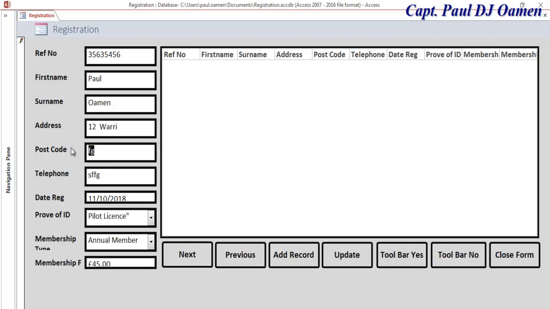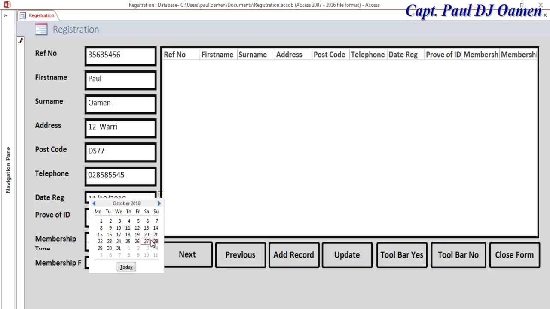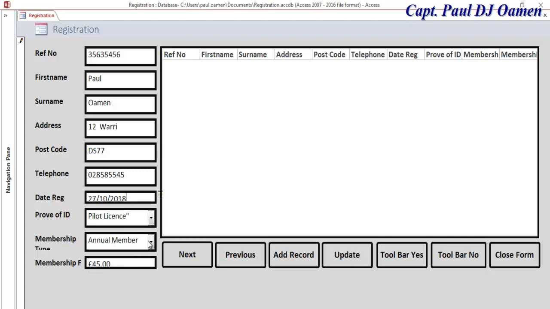And that's VS77. Telephone number. And that's today's date there. Okay, that's fine. Occupation pilot, and annual membership, and that's the membership fee. So we can always add those information of Mr. Paul Newman. So let's update.